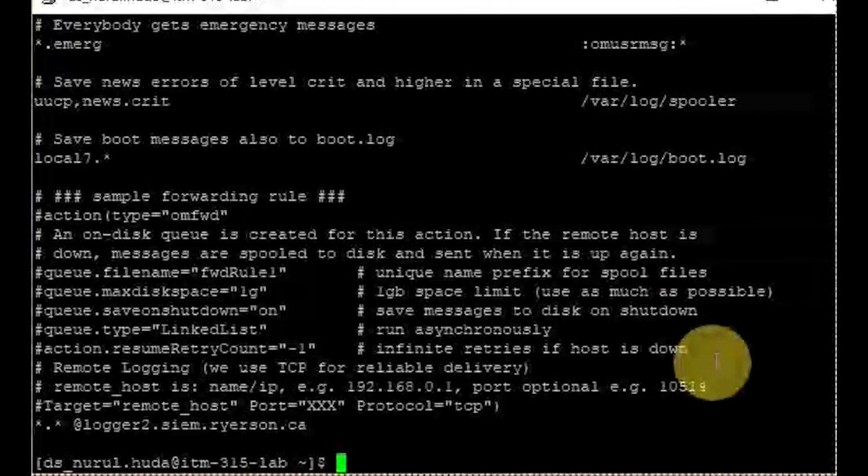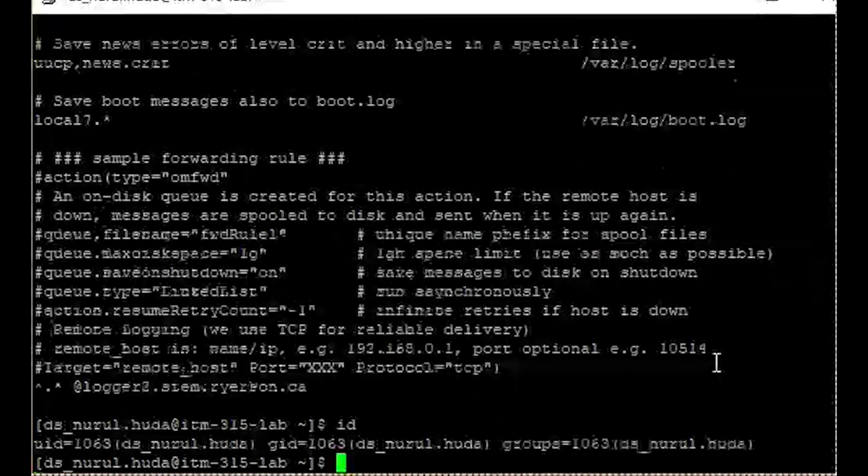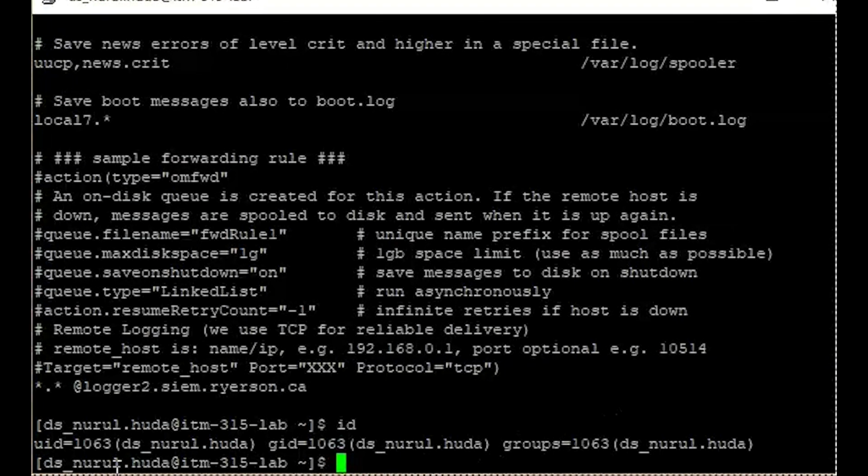Okay, next I'm gonna find my own user ID and group ID and so on. If I simply use the id command, that shows a lot of information, including my user ID, which is this one, and then my own group ID, and I am a member of other groups, that is here.